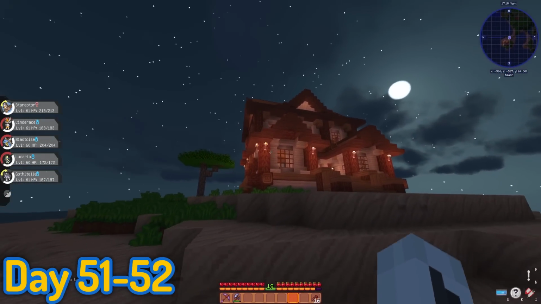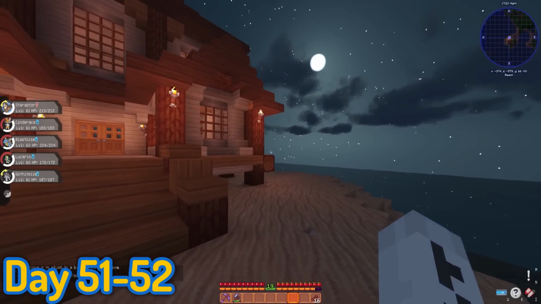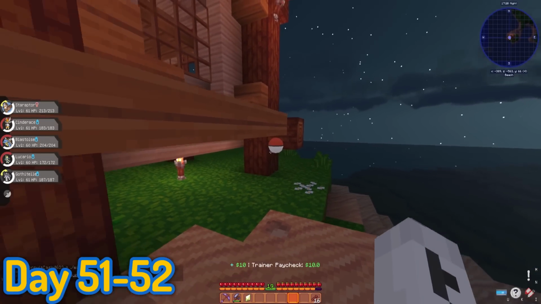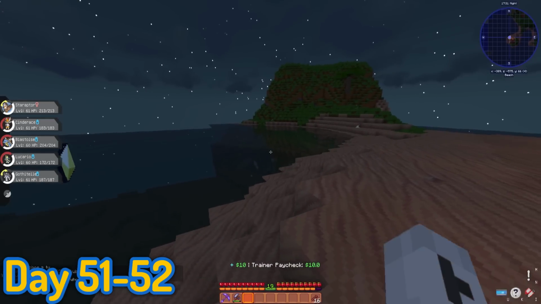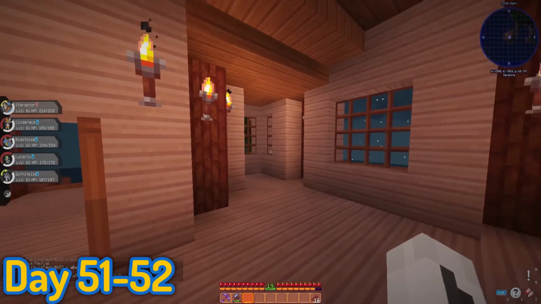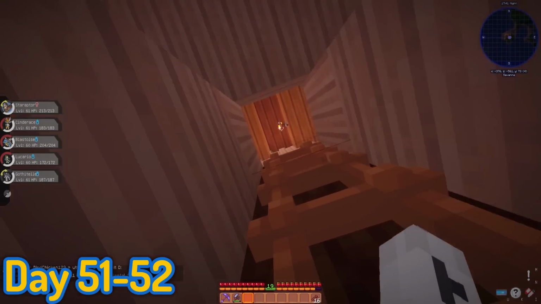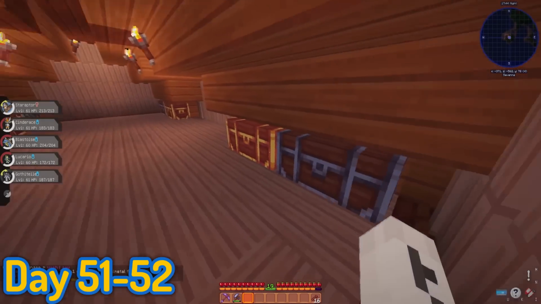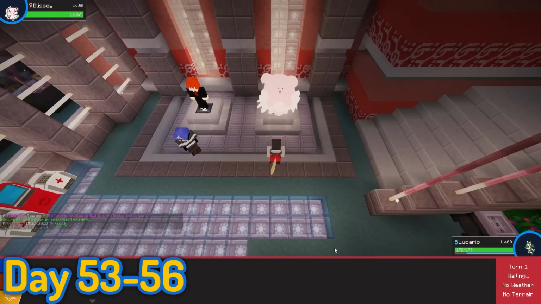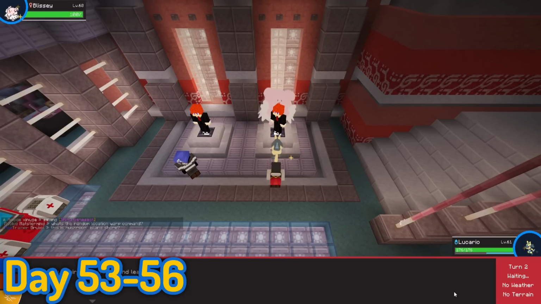Through days 51 to 52, I added lights to the outside of my house, and I moved all my stuff into the loft. And through days 53 to 56, I then headed back to the level grinder to get all of my Pokemon up to level 100.